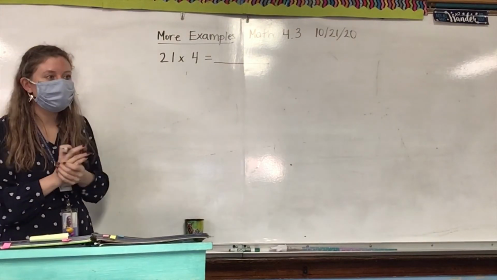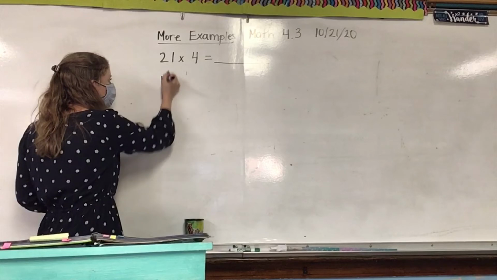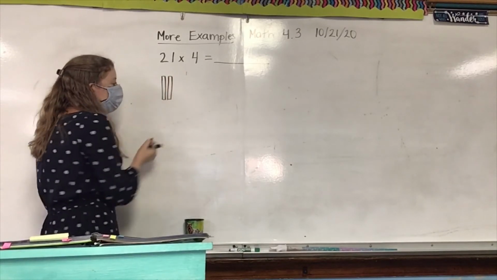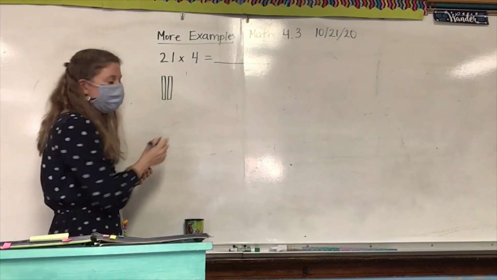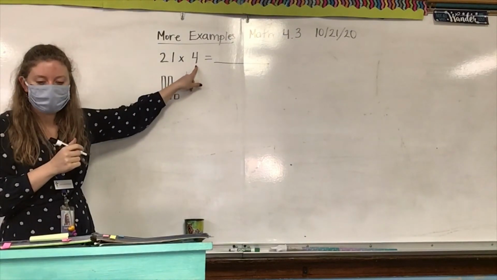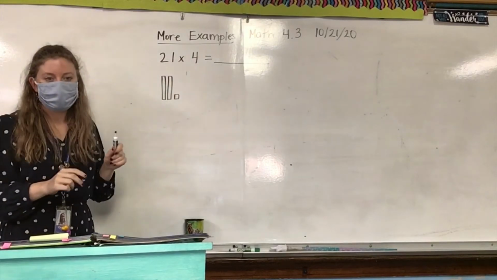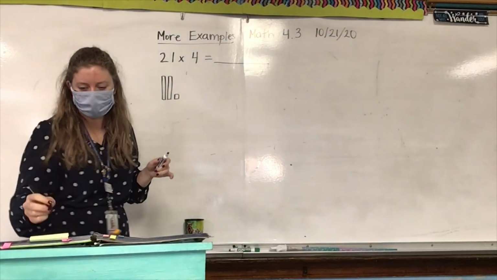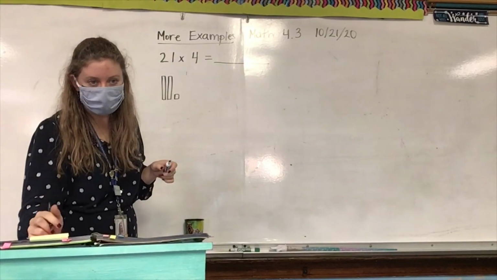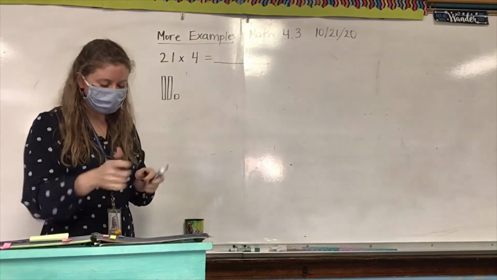So how many 10 rods do I need? You need 2 10 rods. 2 10 rods. 1. And how many ones cubes? 1. Okay, now do I model 4? Carla, do I model 4? No. What does that 4 tell me to do? You are going to model the same number like we did first.